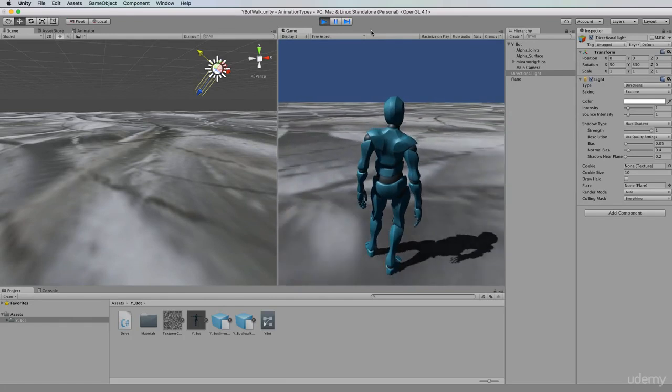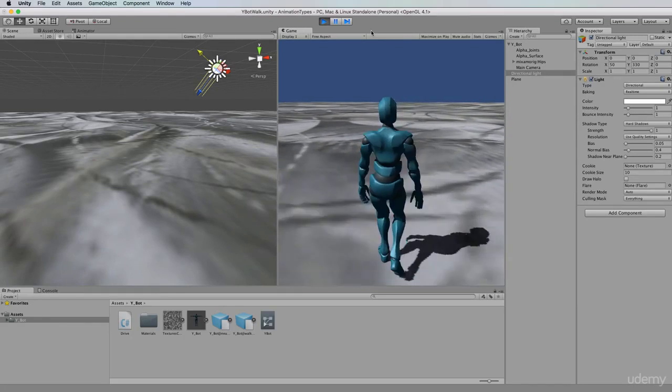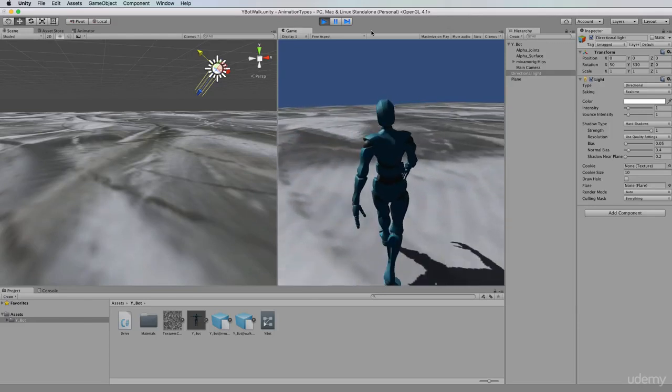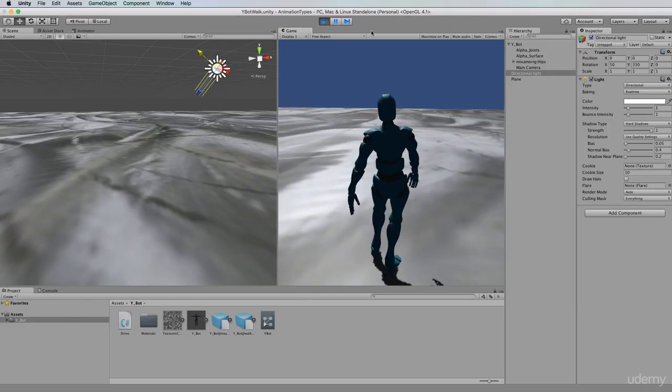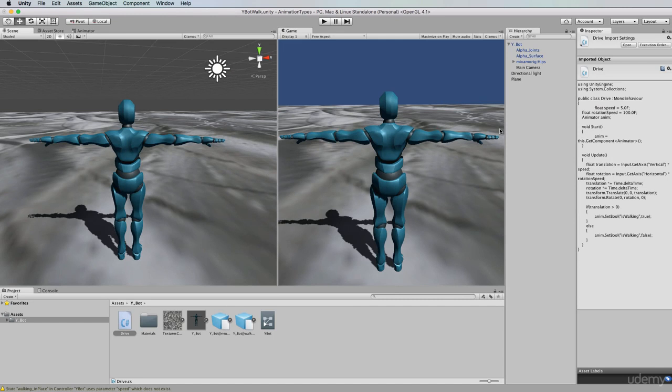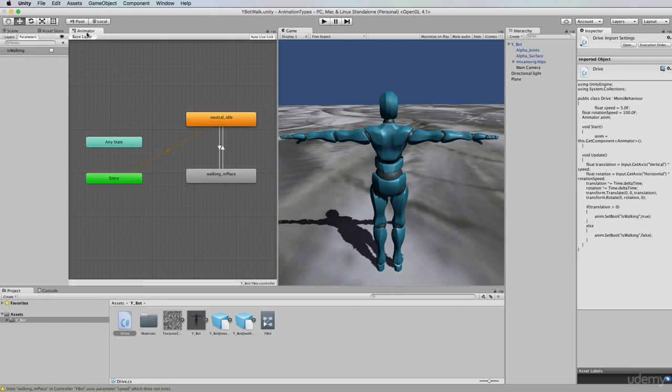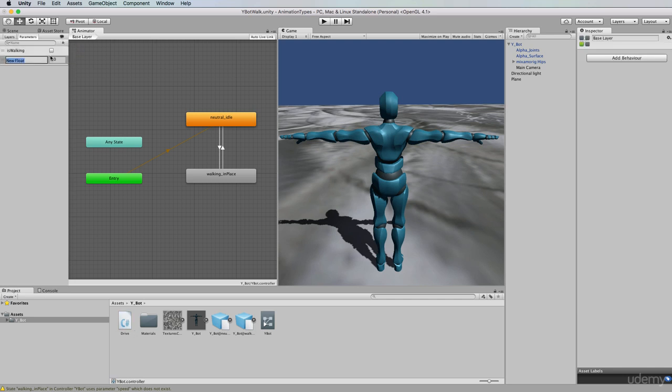Now, at this point, if we go backwards, it's not playing anything because of the code we've written. So we need to tweak it just a little bit. The process requires hooking up another set of parameters between the animator and the code. So in the animator, go in here and add a new parameter, but add a float, and we're going to call this our character speed. And note again the way that you've typed it in, because you'll need the exact spelling.